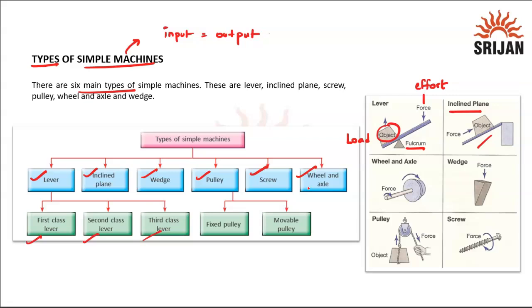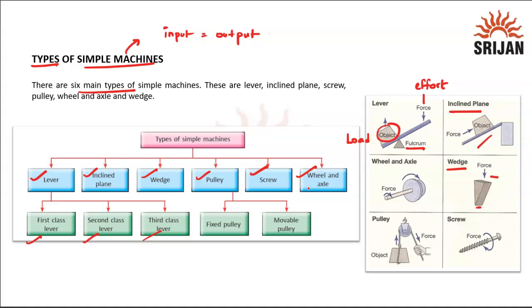Then you have wedge. Wedge is when you are applying force onto a very particular object at a very particular place. This is a point where you are applying the force. Simply take the example of a nail. When you are hitting the nail with the hammer, it will get stuck at a point. That is how you can understand the role of wedge. If you have a very blunt object, it is very difficult to insert it into something, which can be done easily by the wedge.